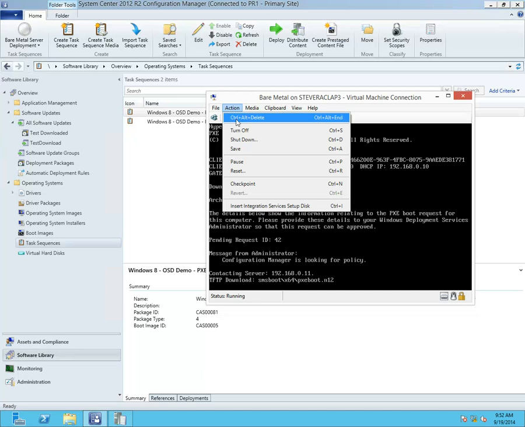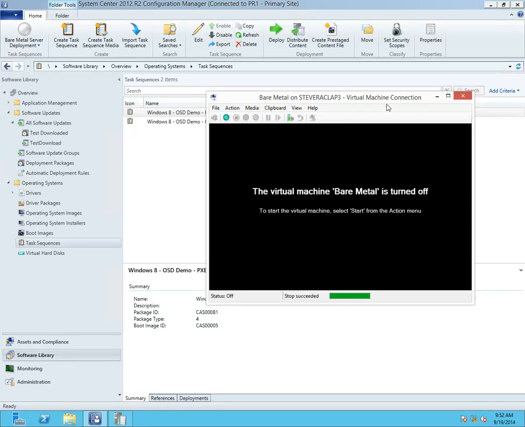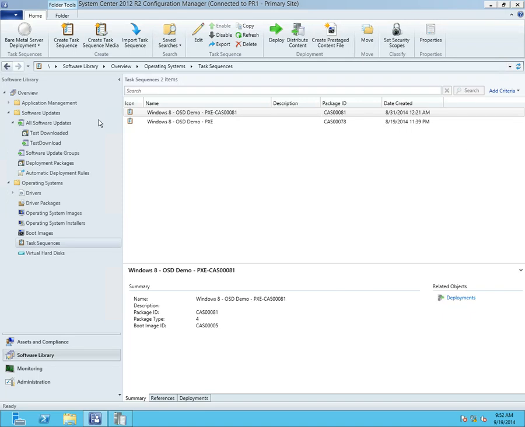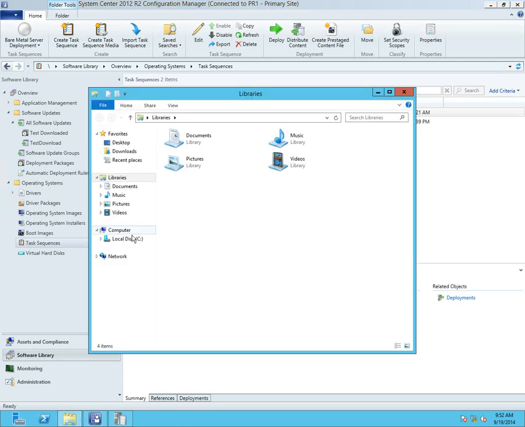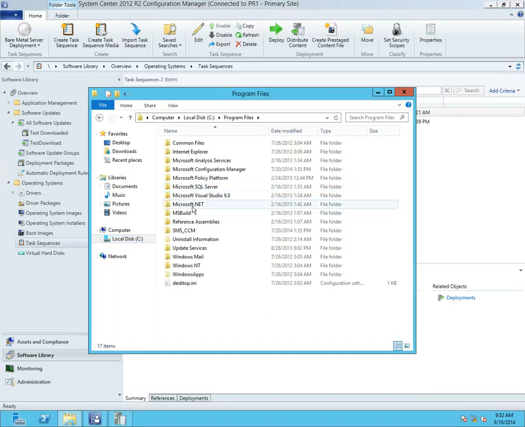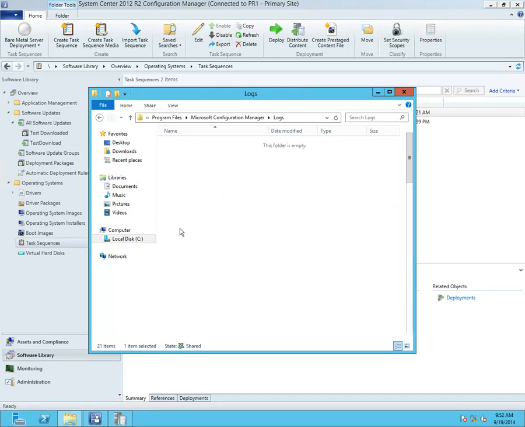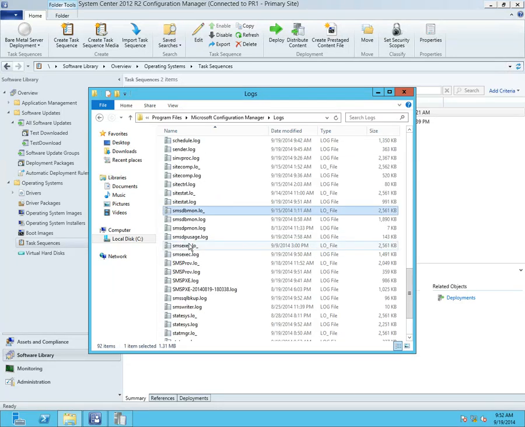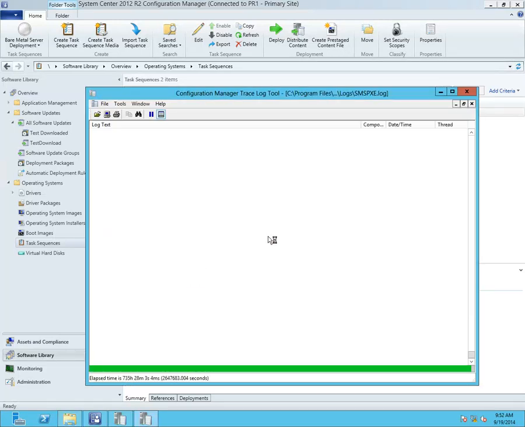So once I get done and get a boot started, then I'm going to go ahead and turn it off, right? Now, hopefully I'll let that process long enough. Let's see. Well, we'll wait. We'll see, right? So I may not catch this. Maybe I will. We'll try it. So I'll go into Program Files, ConfigMgr, Logs, and back to that SMS PXE. Right? Probably should have let it go longer, but we'll see.